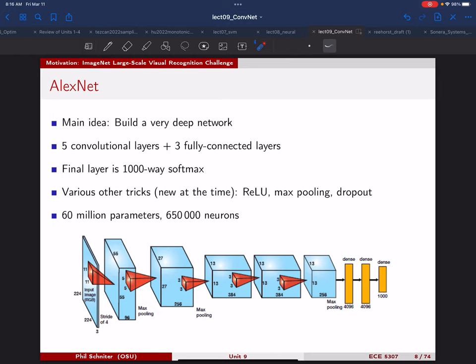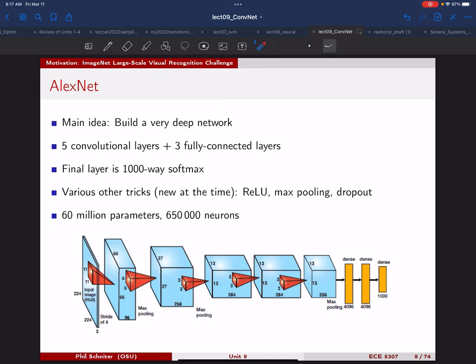As you can see, there are transformations to different sizes as you go down the network. At the end, because this is doing a 1,000-way classification, we have 1,000 outputs, so this is just a 1,000 by 1 vector. One option is to think of the values as real numbers, where the larger they are, the more confident you are in that class. Or you could put those real numbers through a softmax and turn them into probabilities between 0 and 1, which gives you confidence on a slightly more interpretable scale.